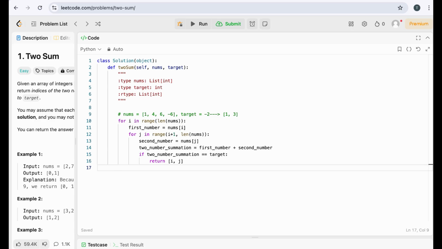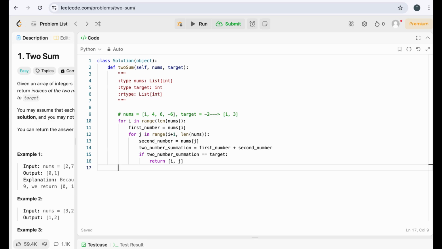Since we know that the question has exactly one answer, we don't need to check any other edge cases, but definitely you should consider this edge case if they didn't provide any hint related to the answer in the question.